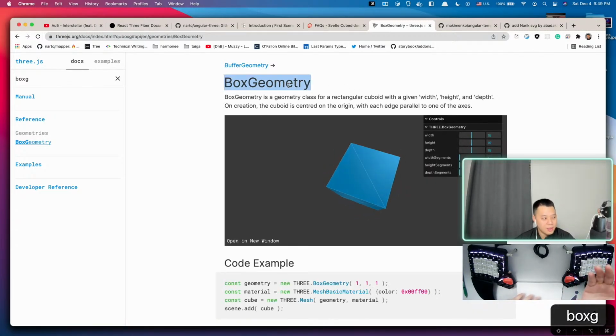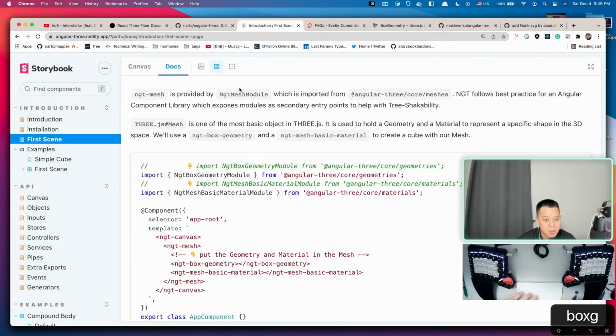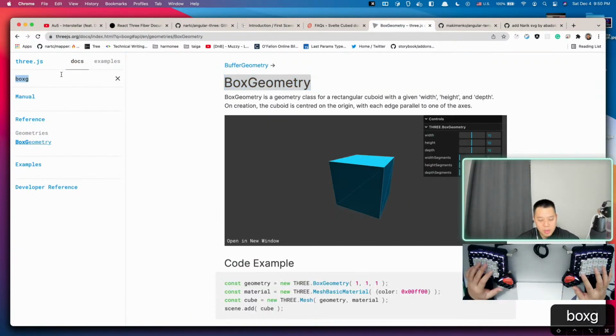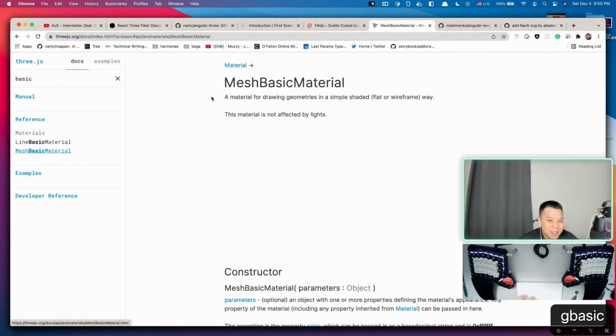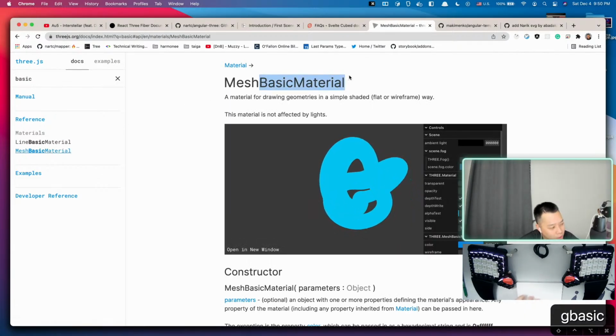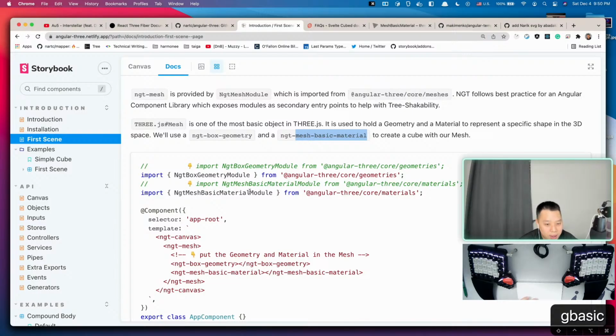And you can think of it, okay, I'm gonna just use this class and go back to NGT, make it kebab case, and probably NGT has it. Same thing with this. So we look up material. So we look up basic material. There's a mesh basic material. Right, so right there, mesh basic material module and mesh basic material.